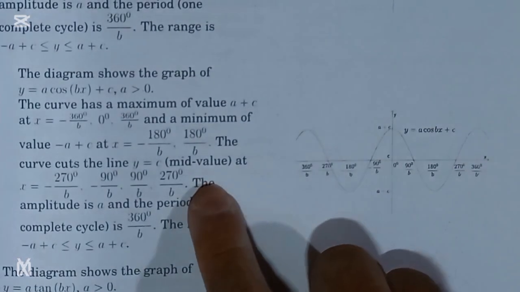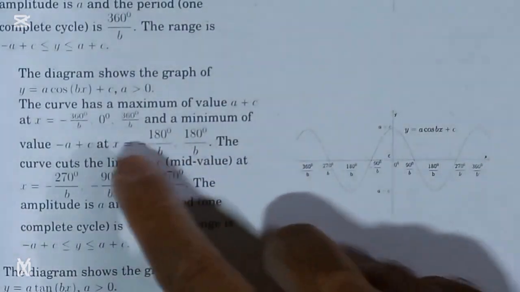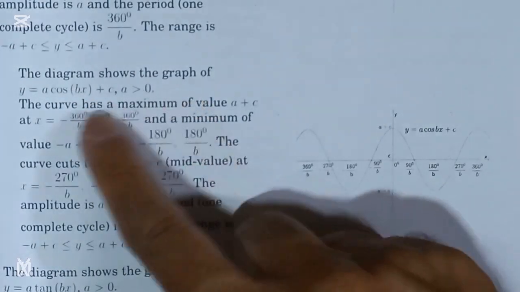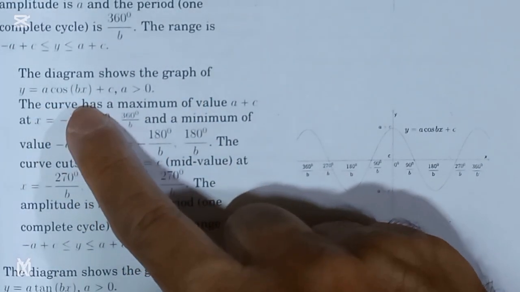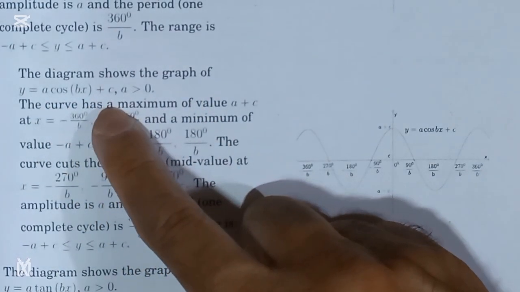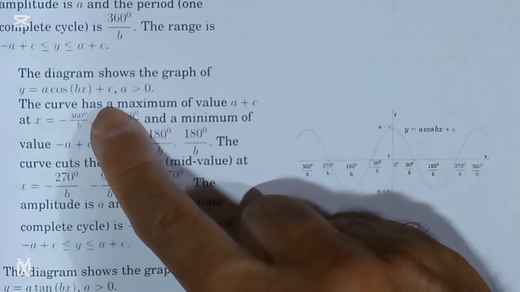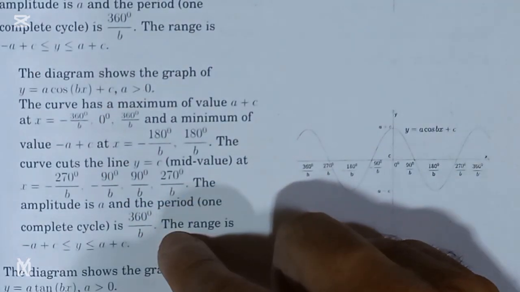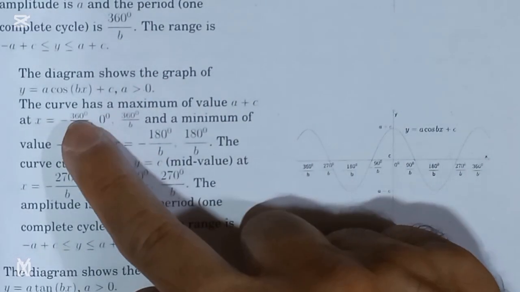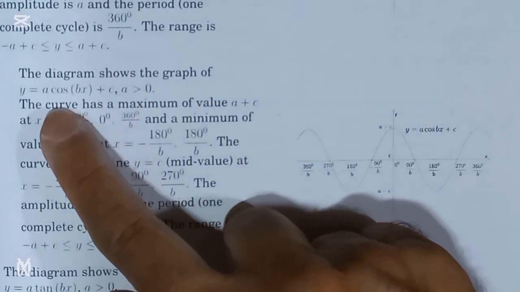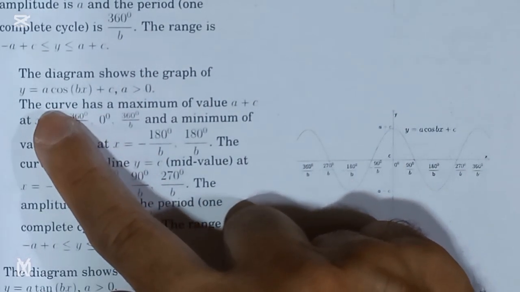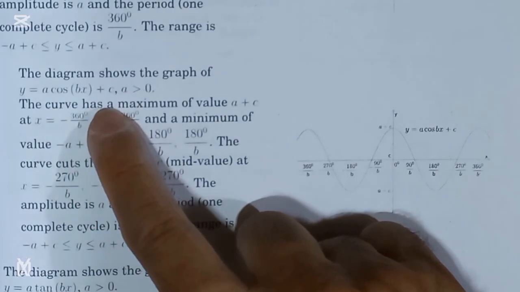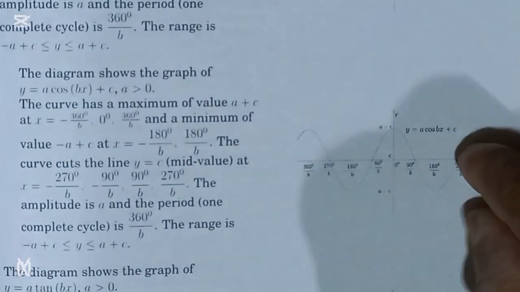Okay, the next graph which we are going to discuss is the diagram that shows the graph of y = A cos bx + C. So if you have learned and memorized the concept of y = cos x, the same concepts will be applied in this graph of cos as well. The only difference is the graph is of A cos bx + C. Look now, first we will make the table and draw the graph.